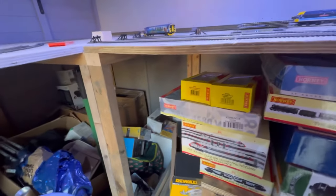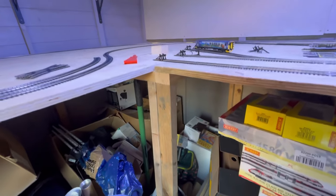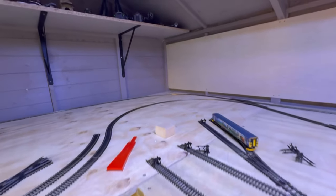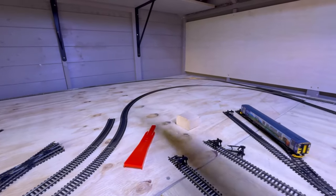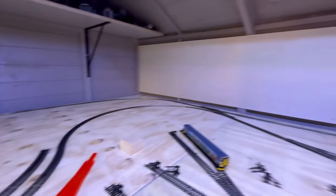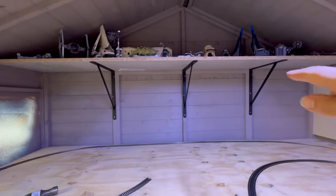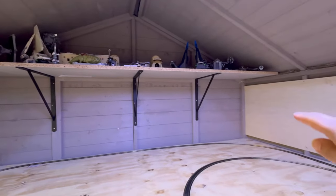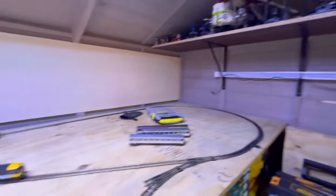Some locos I'm not too fussed about, but there are some with a lot more detail. Basically the helix will go in that back corner, go all the way up and enter through that back corner there. That means I could run a train round, down the helix, and effectively it will just lead to more playing around, because one train will go out the helix and another one will emerge. That way it doesn't feel like you're watching one go round and round all the time — you can literally leave one down there and then five or ten minutes later bring it back on.